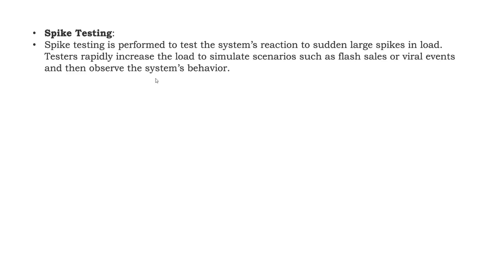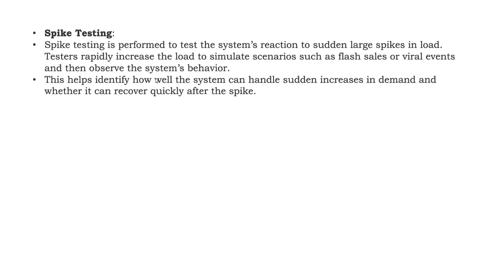So here there is quite a difference between load, stress, spike, and the next testing that comes. In load testing, we put the load of whatever it can handle. In stress, we are putting a load which is more than what it can handle. And in spike testing, we increase the number of users and simulate the scenario of, say, viral events, and then see how the system behaves if there is an increase in the number of users. That also we will verify.